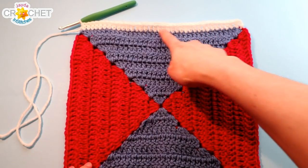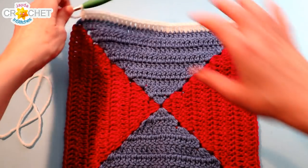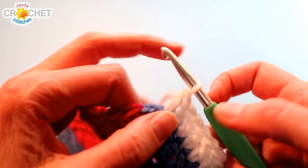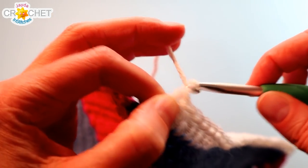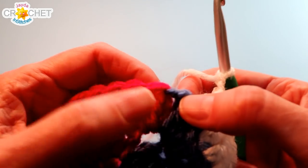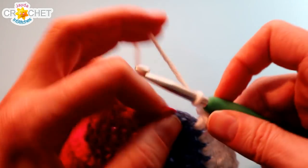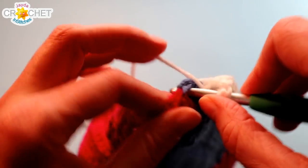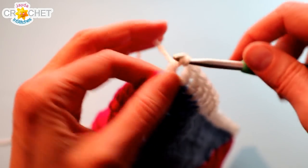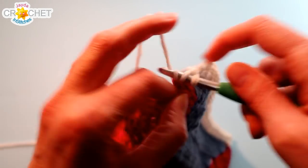When you get across an entire side, count them up, you should have 36 stitches. When you get to the corner, you're just going to chain 2, and this is just to turn the corner. We're not actually counting these chains as stitches. Then the first stitch, remember the top of it is actually a different color, so you're just going to work that first stitch right into the chain 1 little space there. And then continue double crocheting as normal into the top of each stitch.